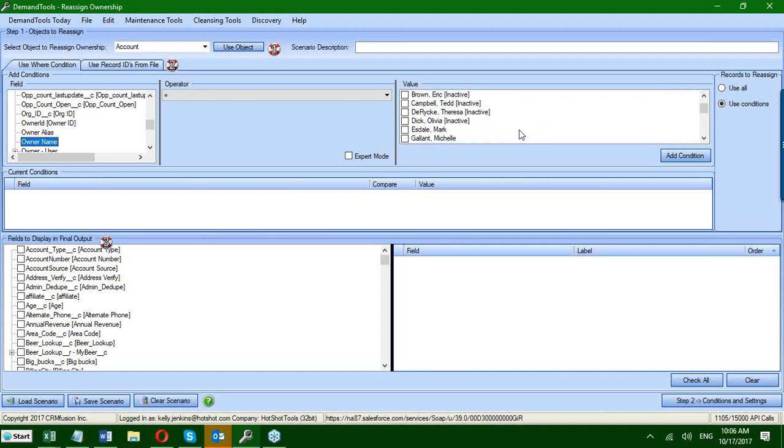So in this example, we're going to say we want to reassign accounts owned by Ashley. So I'm going to say owner name equals. When we're querying on an ID field, which is really what we're doing here, our operators available are going to be equal and not equal. Okay, and your available operators will change depending on the field type. In our next queries, we're going to see different operators available to us. So we're going to stick with the default, though, and we're going to say equals Ashley.